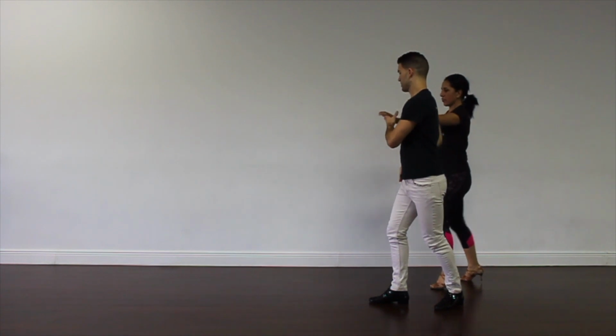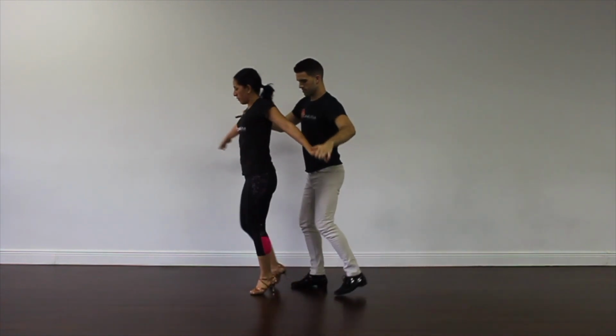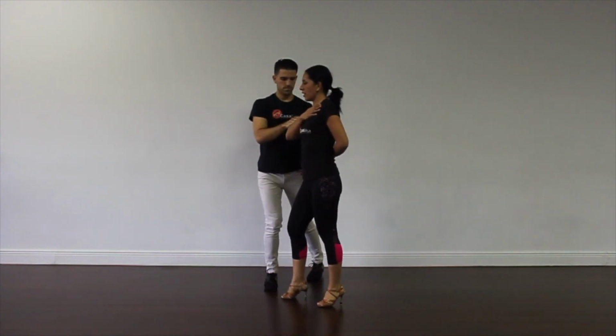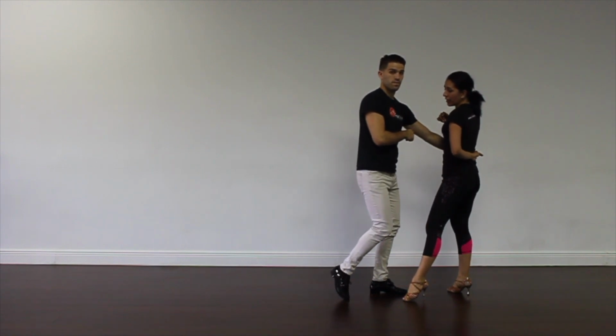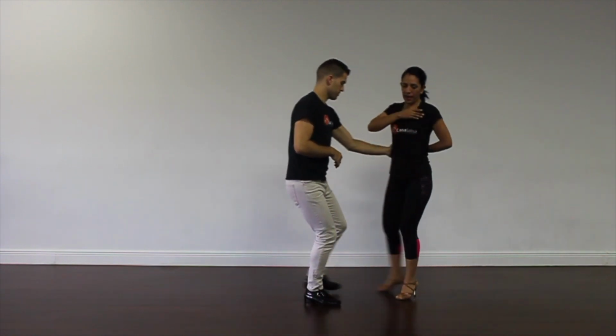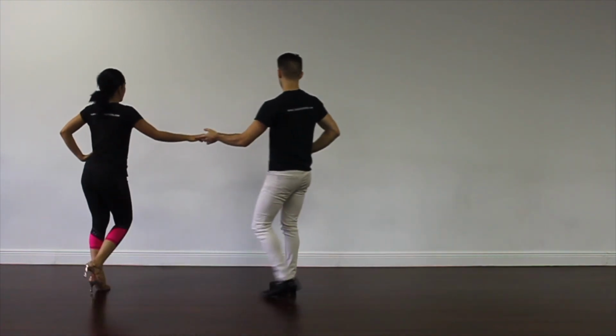Now we're going to do an inside turn. Forward on 1, 2, 3, 5, cross in front on 6, back on 7. Now start turning to your right shoulder right away on 1, 2, back on 3. Now start turning to the left as you go forward on 5, 6, 7. Cross body lead. 1, 2, 3, 5, 6, 7.